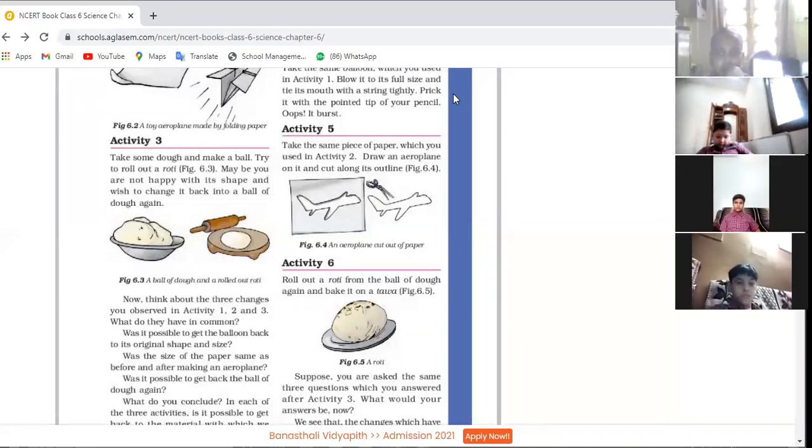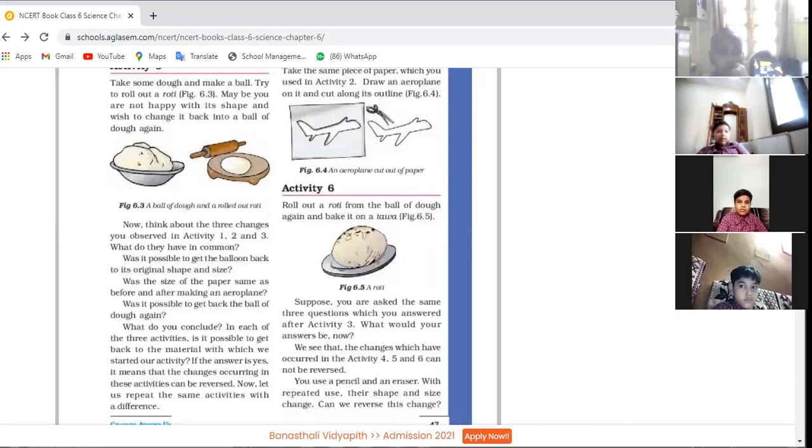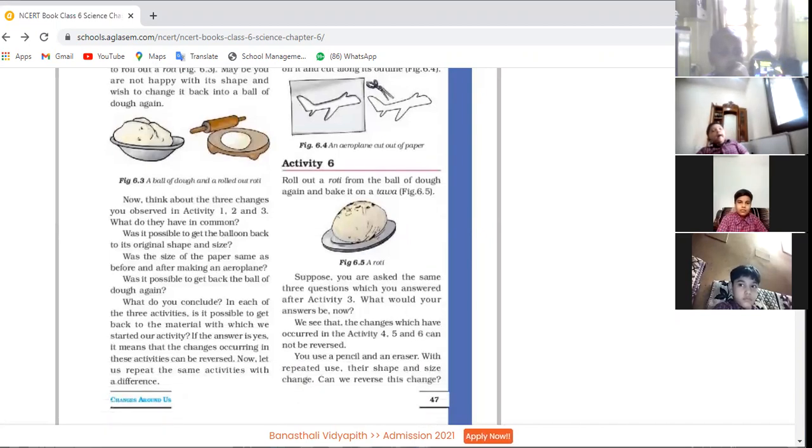What do they have in common? Is it possible to get the balloon back to its original shape and size? Was the size of the paper the same before and after making an aeroplane? Was it possible to get back the ball of dough again? What do you call each of these? Okay, Saksham, thank you.